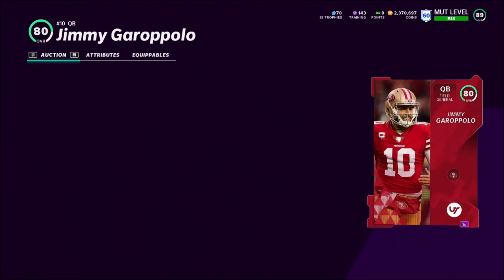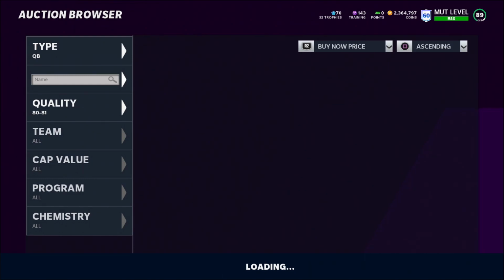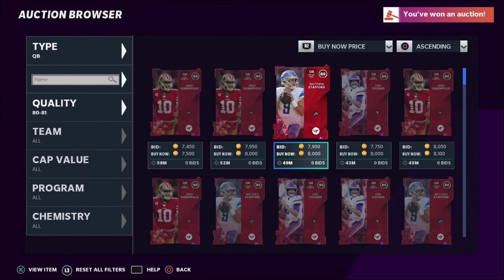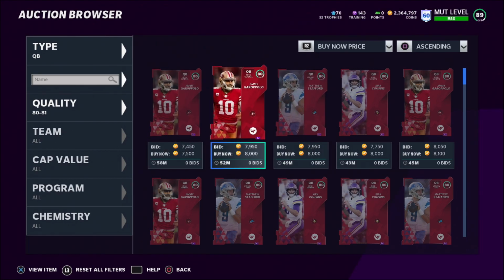So usually I like to try to find these for under 8,000 coins. Now you're not going to be able to find these for as cheap as I'm finding them, because MUT rewards just came out. So right now a lot of people are opening their packs, but by the time you guys are watching this video, prices should have probably gone up a little bit. But you want to try to find these cards for probably under 8,000 coins.